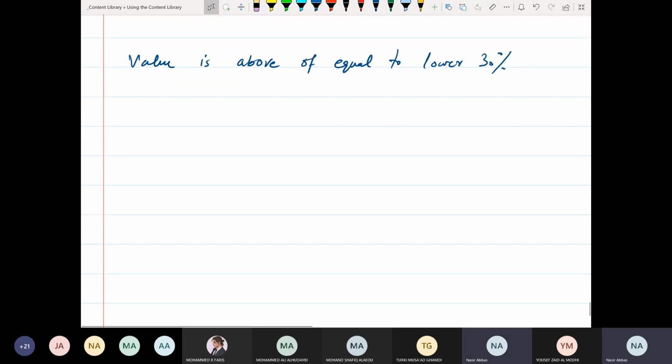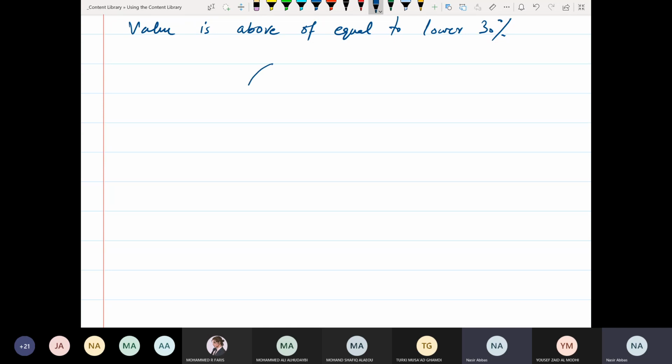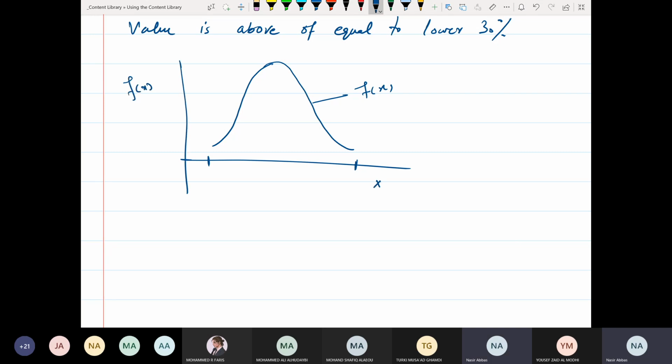Let me go in terms of the probability density function diagrammatically. Let us say this is the probability density function f of x. Starting from this point all the way up to this point, the area under the curve is 1. On the x-axis you have x, on the y-axis you have small f of x. Now, my question is, what is P30? P30 is a value of x. It will be somewhere here.